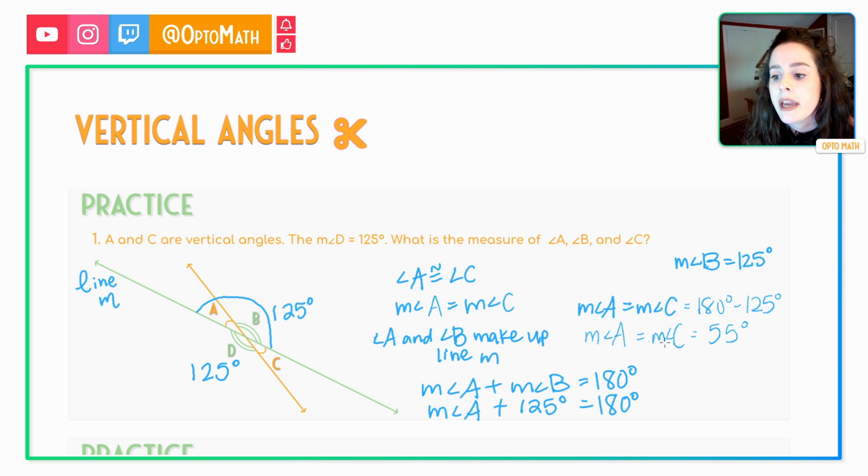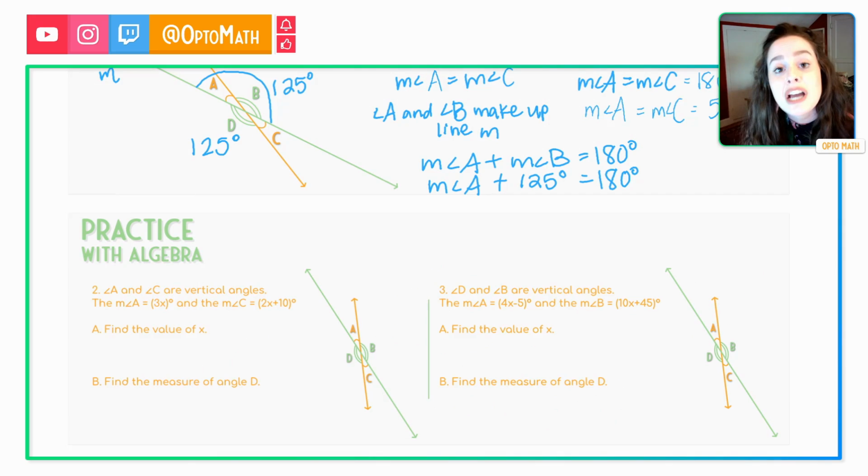We've got B, A, and C. So we used basically 2 things of knowledge. One, that vertical angles are congruent to get angle B. And another one is that a linear pair are supplementary, so we just subtracted from 180 to get the measure of angle A. And then again, we used the vertical angles theorem to know what C was, which was the same as A. Now let's take a look at some practice with algebra.